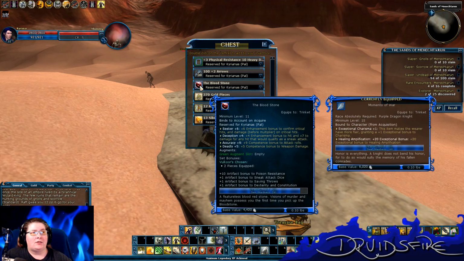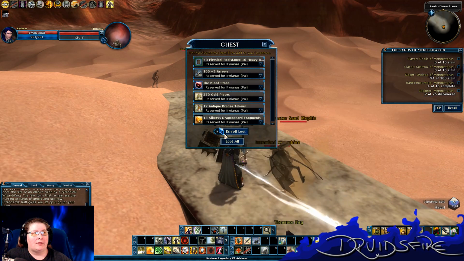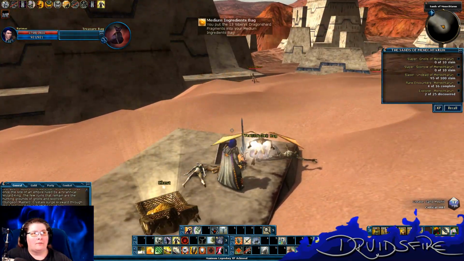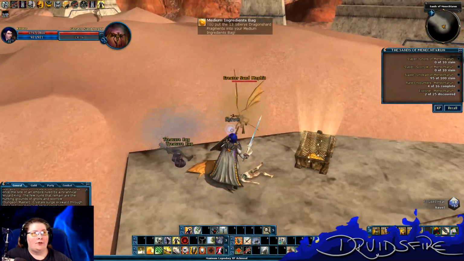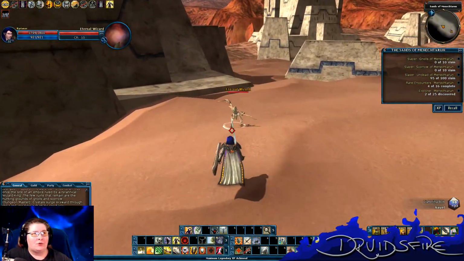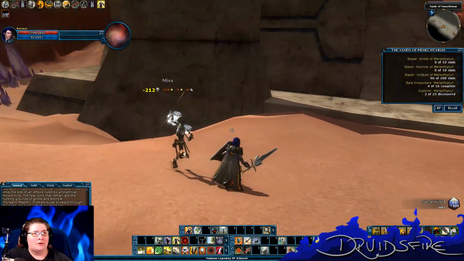Ooh, the bloodstone. Hello. That'd be nice. Oh, hi. Are you still fighting me? Are you trying to fight me, eternal wizard? There you go.